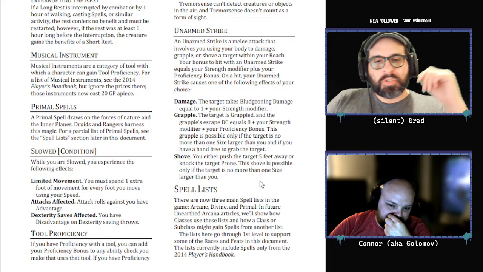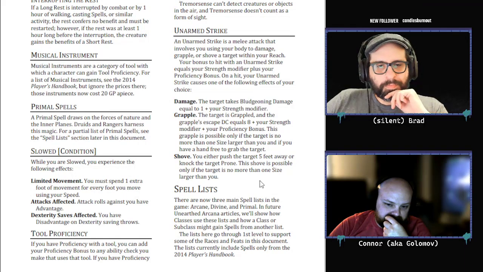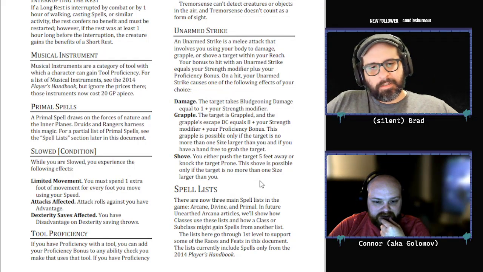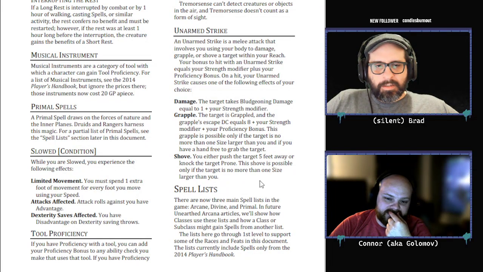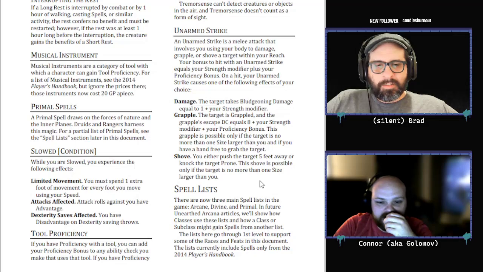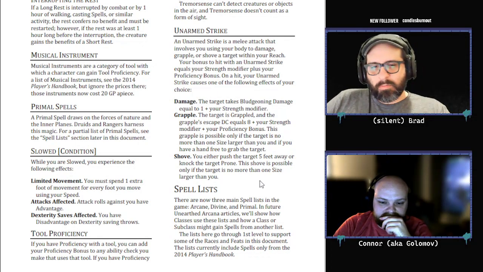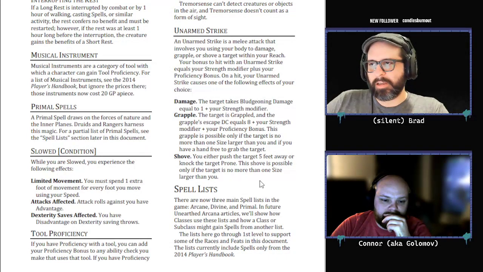So you basically do still get the shove every turn if you want from that Tavern Brawler. As long as you're hitting with an unarmed strike, you can just keep shoving them. Interesting that they worded it differently in this part. I don't even know why that's in Tavern Brawler then, because Tavern Brawler limits it to once per turn, but this is saying every single time you hit with an unarmed strike.